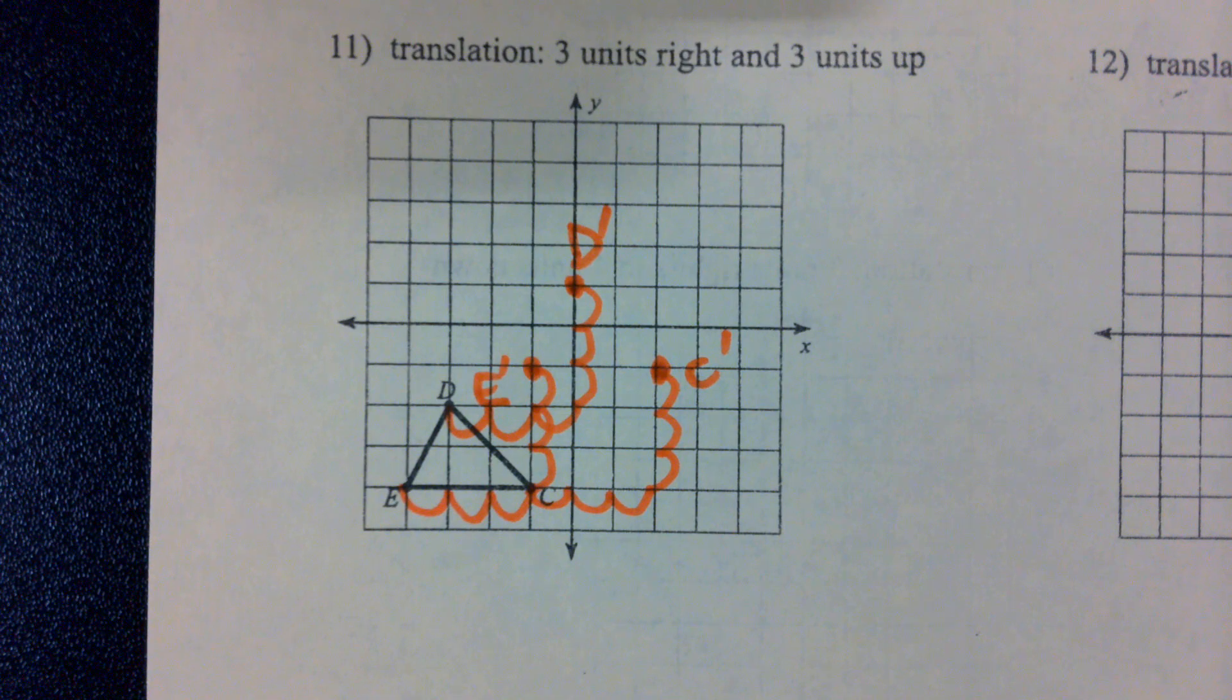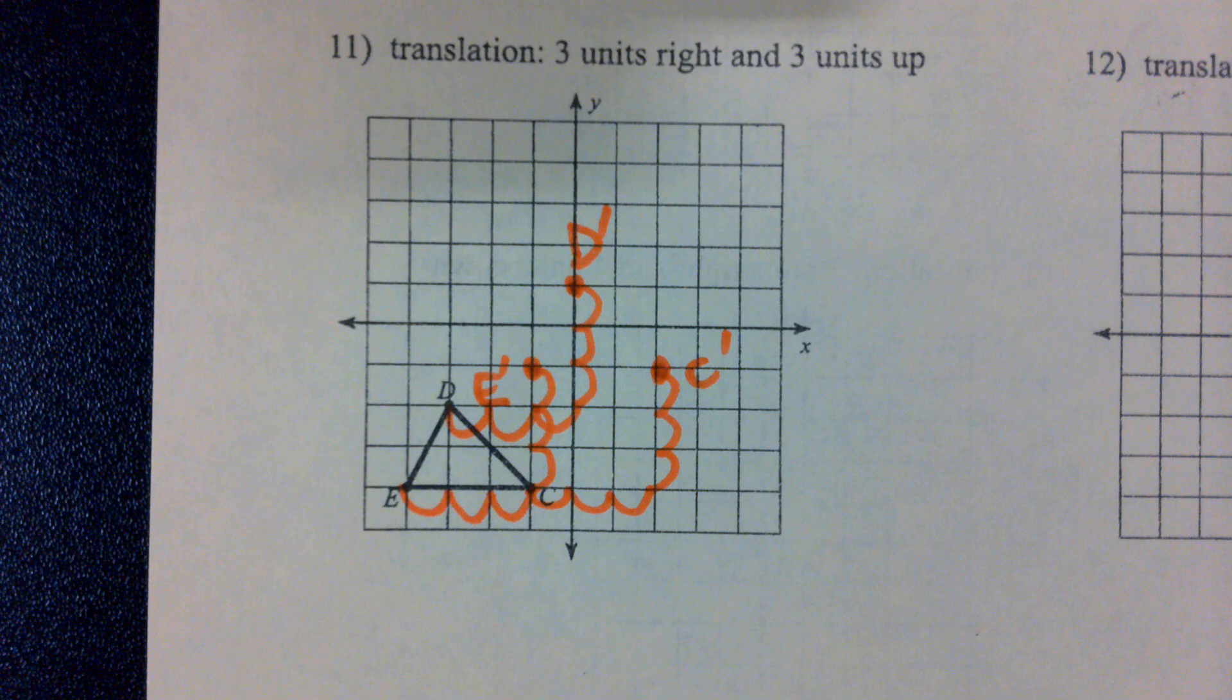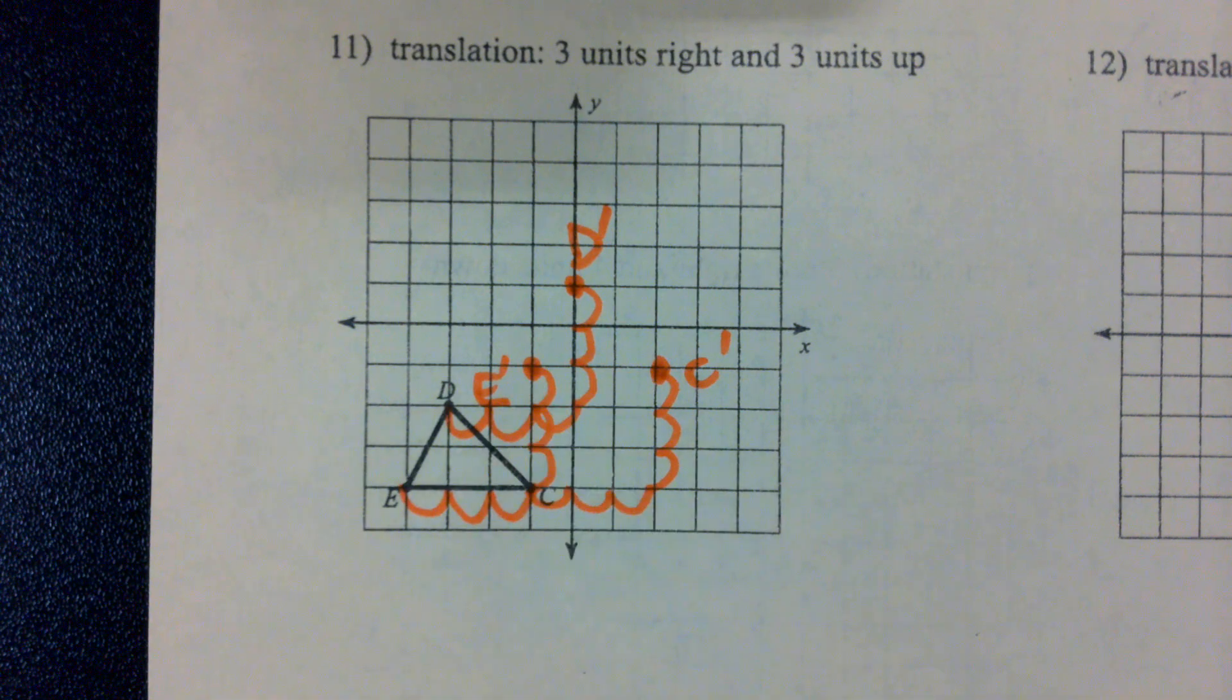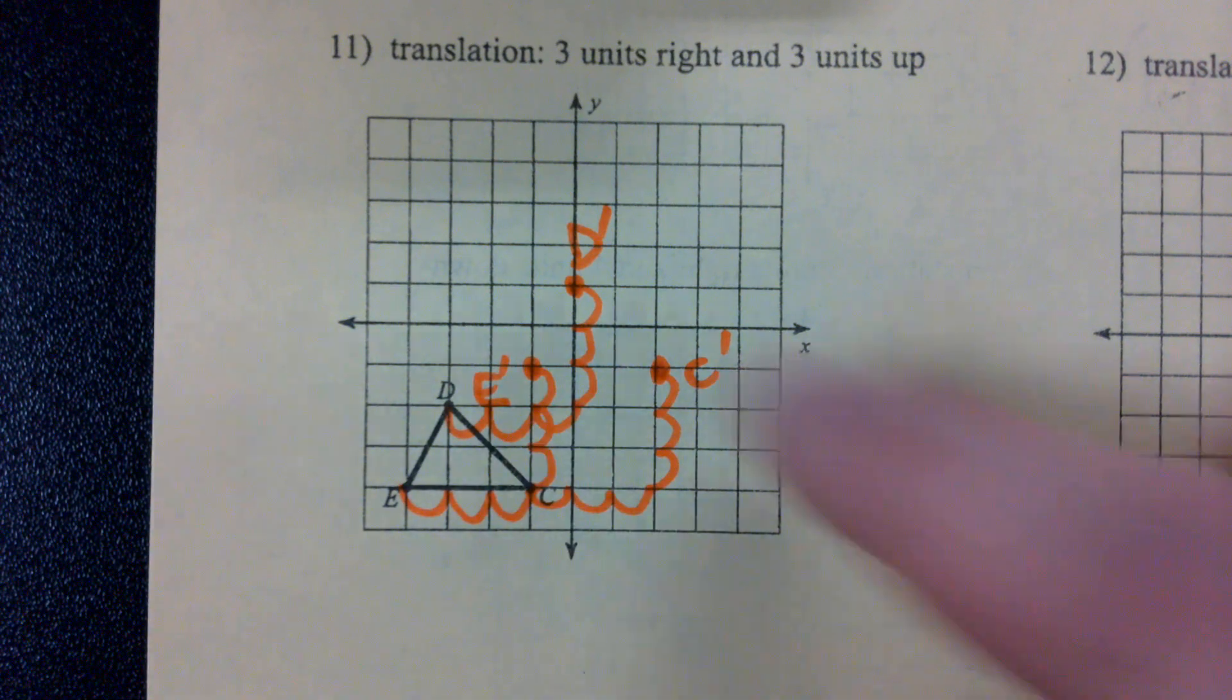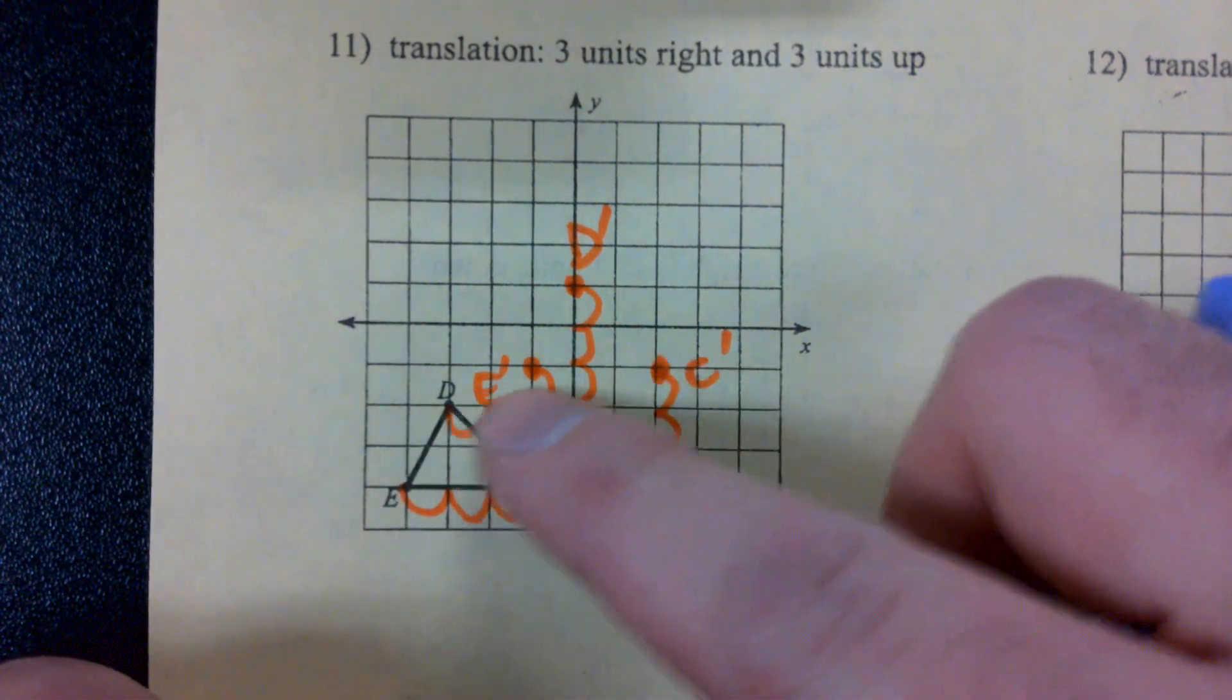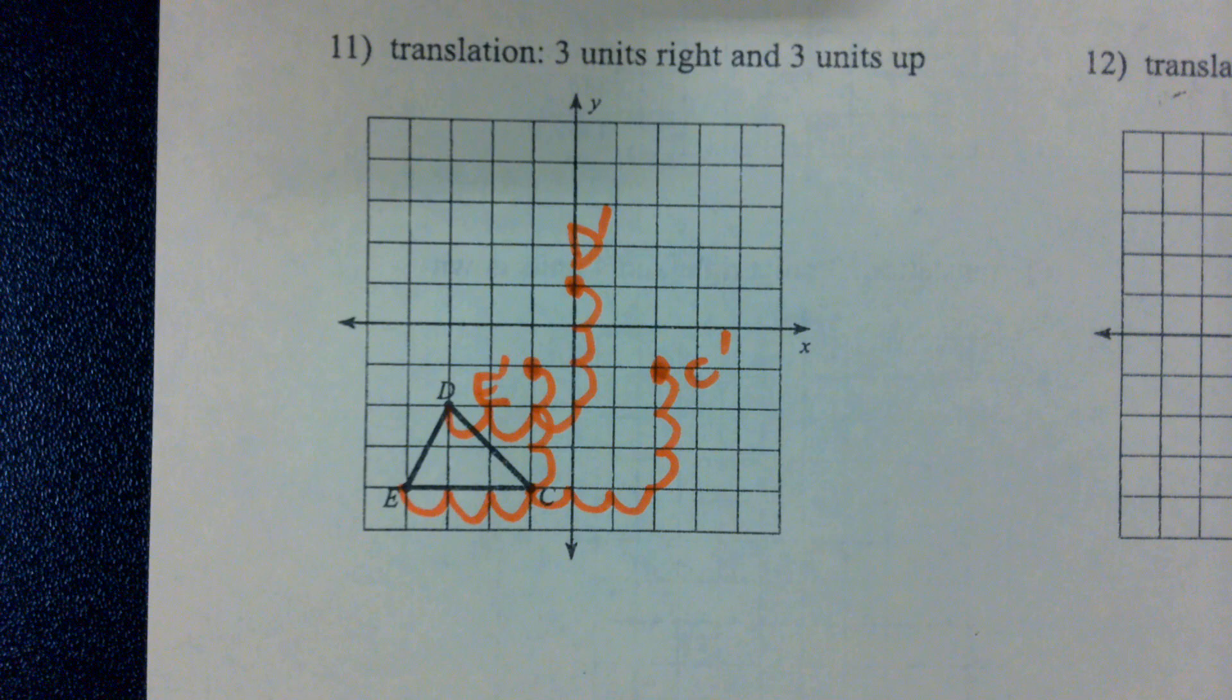So like I said, I think on Monday, the little bumps that you draw as you're counting are really helpful in making sure that we're not messing up our count. But they do create a new problem being that it looks really messy and you're going to cross over lines you already drew. So that might throw you off as well. Just be super careful. Try and ignore the lines that you already drew while you're counting and only focus on the actual grids or the little squares of our coordinate plane.